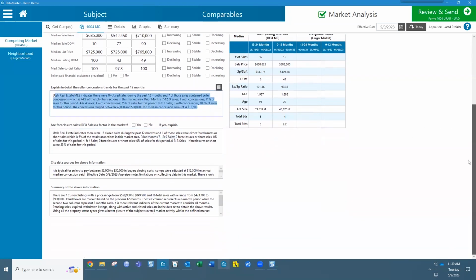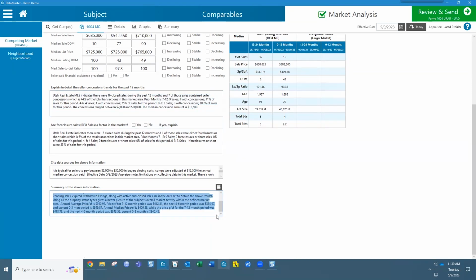So this is very powerful. You can build some statements based on your summaries for your individual area. The default for the summary paragraph is empty. We don't put anything in there for you. This one is one that I've used, that I've built, and I want to show you how to build it.